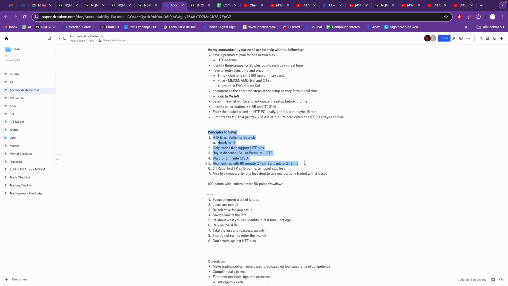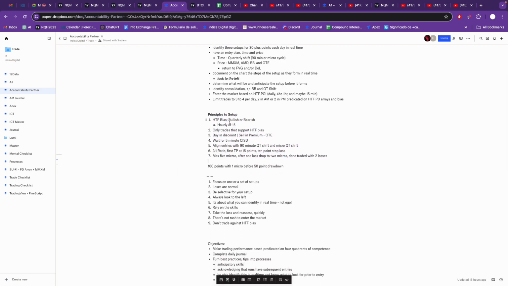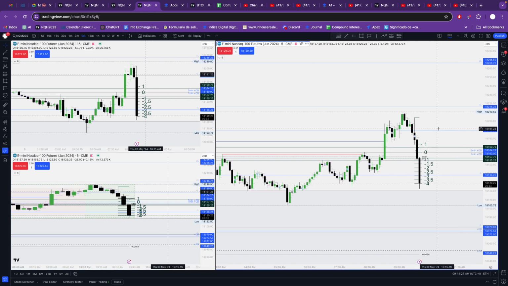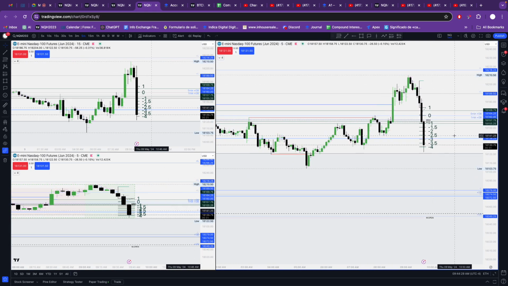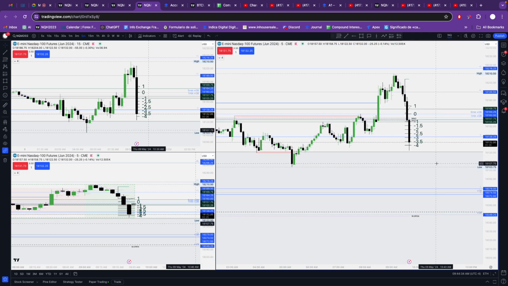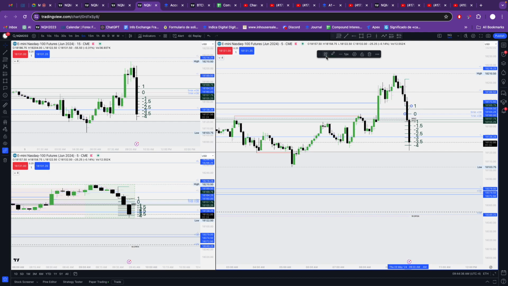Principles to set up. So we're looking at now, we could be bearish for today. Oh yeah, but I don't want to do that. I want less. I want naked charts, remember? Oh, like that. Yeah, I guess that could work. I'm just going to keep it the way it is right now.